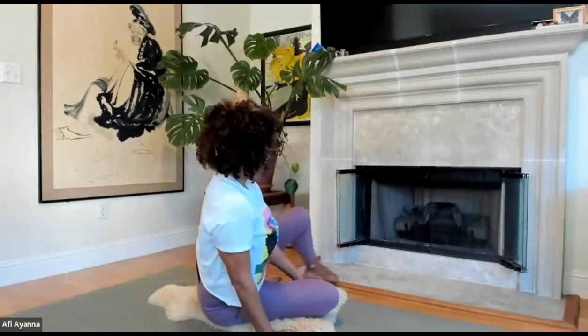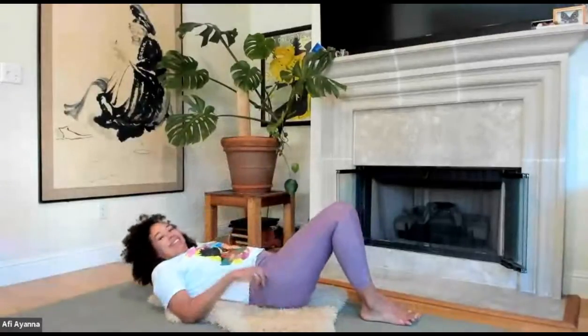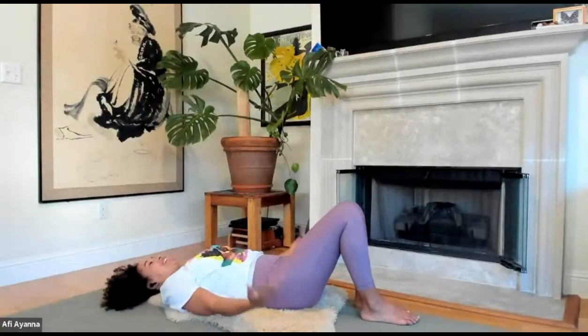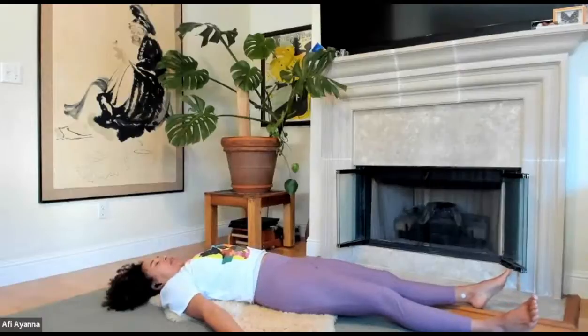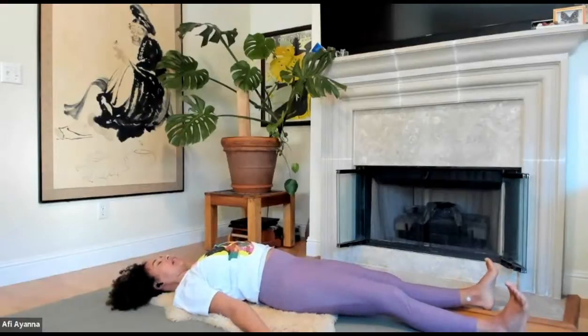Drawing the right leg up to meet the left. I'm going to come onto the back for our final yoga nidra. The best part of any restorative class is the lying down part. So align the palms to come up towards the sky. Releasing the shoulders, feet hip width distance apart. Allow the shoulder blades to kiss on the back side. Really allowing the heart to come up towards the ceiling, palms face up.